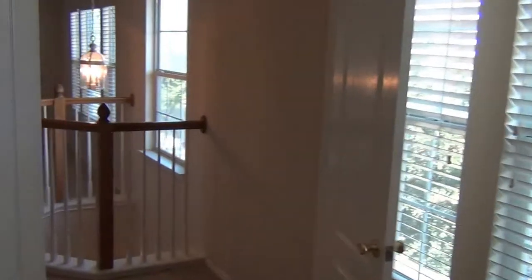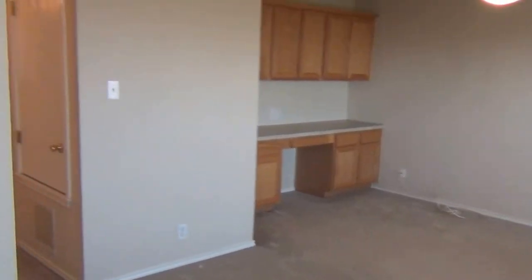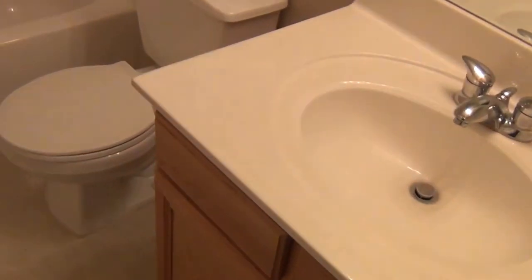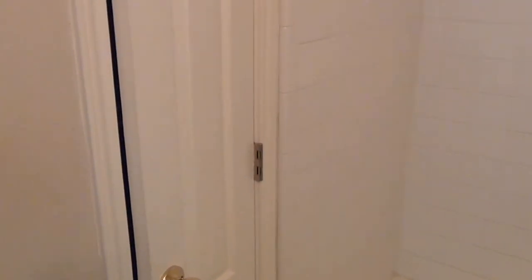We head back out. This house was built in 2003, in Helotus Texas, off 1604 and Cal Seal Parkway, between Hausman and Cal Seal. Another bedroom here, pretty good size with another fan as well. This is a walk-in closet. Over here it's a good size too. Now we head across the hall here to the bathroom — this bathroom is shared by these two bedrooms. A single vanity there, tub shower combo, and a linen closet there.